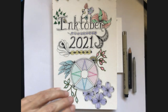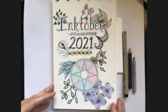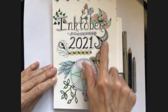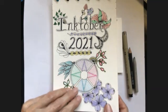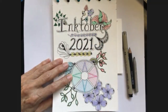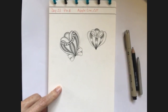This is Not Perfect Zen and day 23 of the Inktober Tangles for 2021. And if you've been watching these, you may notice that my patterns on here have increased. I was talking to a friend last night, and while we chatted, I added a couple more tangles to the front. All right, this is day 23, and the pattern is called Ple-A.